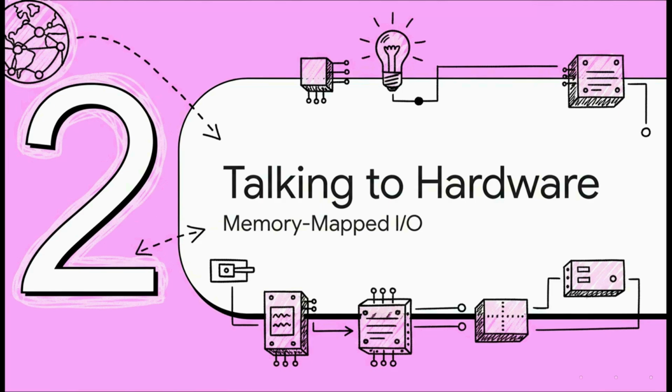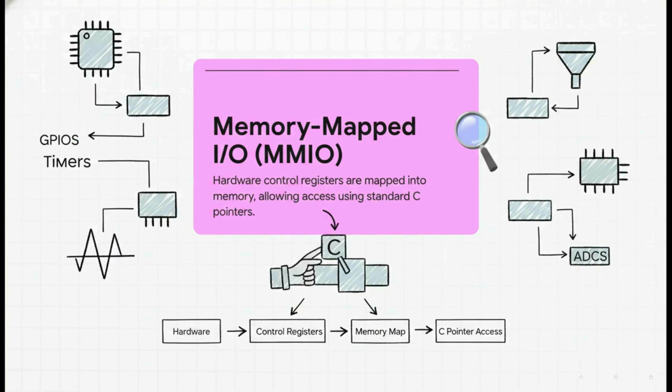So we've got our memory map. How do we actually use it to interact with the real world, to blink an LED or read a sensor? The answer is this really clever technique called memory mapped I/O. Memory mapped I/O is just brilliant. The hardware designers literally map the control knobs for all the peripherals, your GPIO pins, your timers, to specific memory addresses, which means we can control incredibly complex hardware just by reading and writing to a memory address with a plain old C pointer. No special libraries, no OS calls, just pure, direct hardware access.